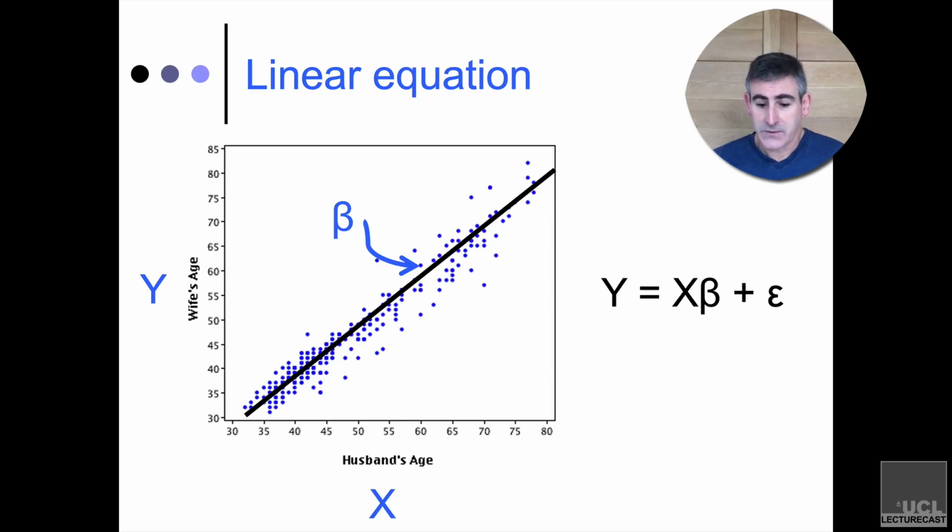Now, that's true on average, and you can see that through this line. But of course, there's also noise. There are people, and one here shown with a 70-year-old man with a sort of 57-year-old wife would be the point at the bottom of that bracket under the epsilon. All of those are the variance in the data, the noise, the residual error that are going to go into the epsilon term. Okay, so this is just a very, very simple example, but we can do this in a more complicated fashion using the actual fMRI data.